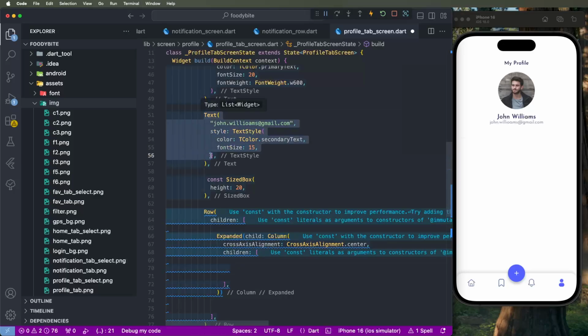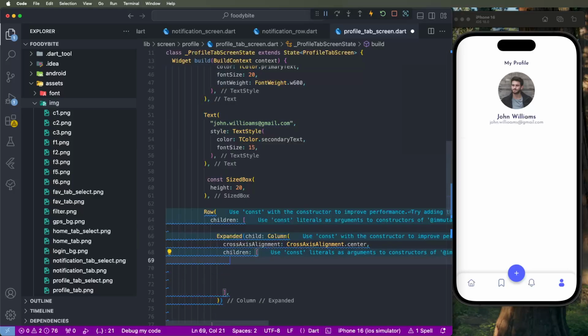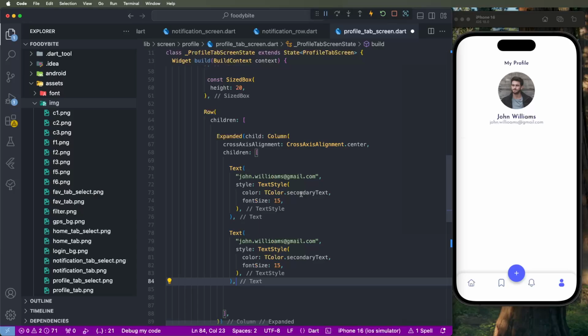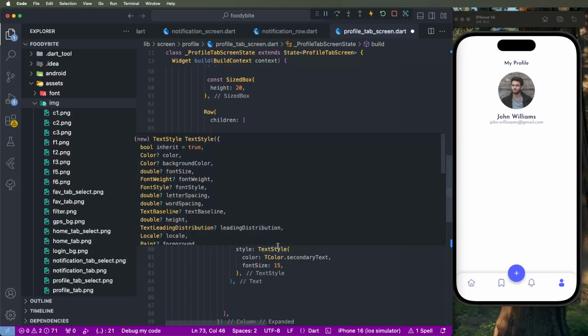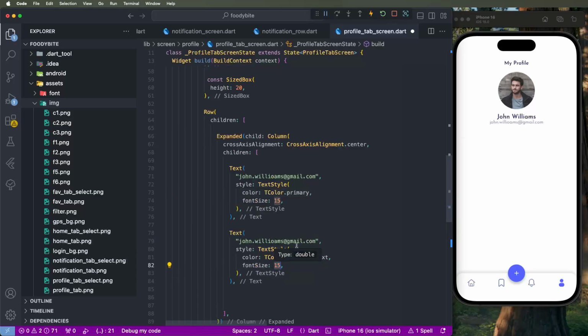We need to first of all copy this text, paste 2 times, and first ones we need to set this here the primary colors. Second ones we need to set this here the secondary text, and we need to set here the 13, and also need to configure here the 17, and we need to set here the value and set this here the titles.